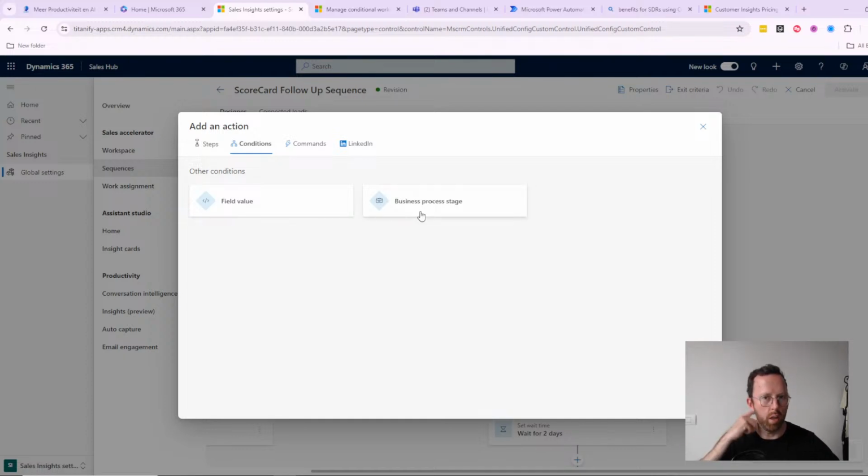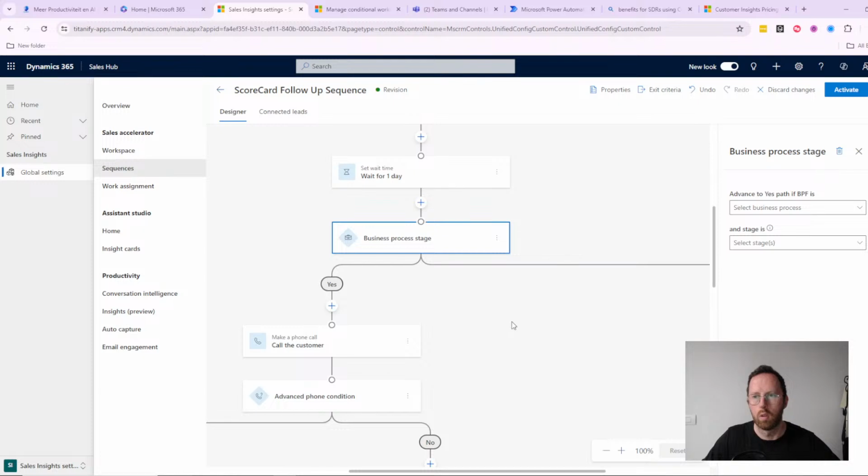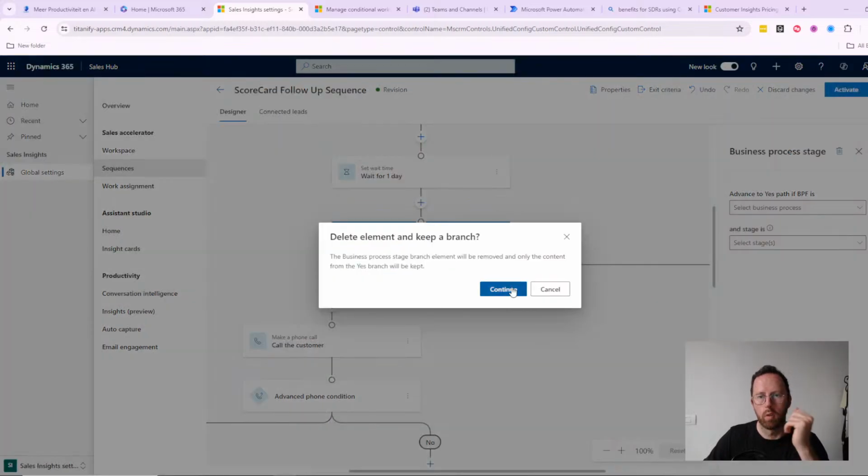Business process stage. Advanced to yes path if business process. No. Delete. Continue.